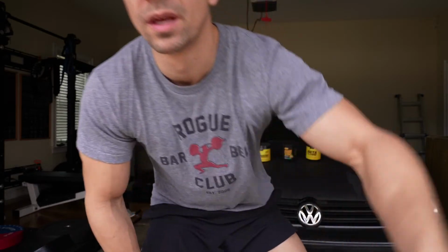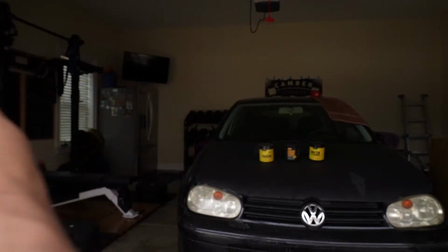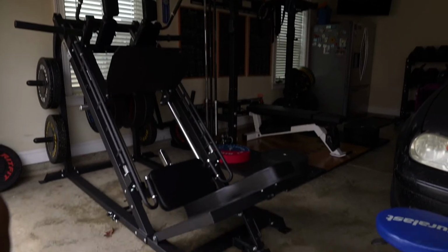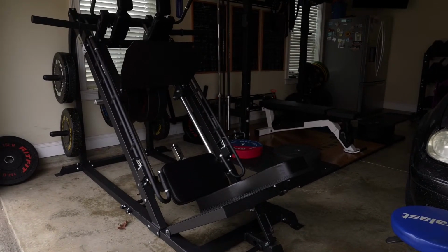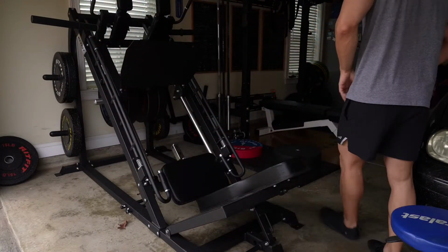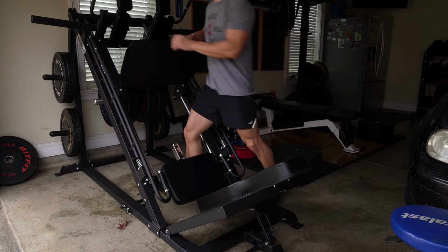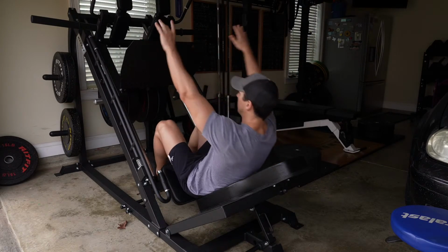Man, it's still really bright. I need to get my, whatever that junk's called. But we're gonna be doing leg press. So let's start with some leg press. I'm using the RipFit Gazelle Pro. Been using this thing for a long time. Do a couple warm-up sets and we'll get into the real thing. So starting off with 200 pounds for 20 reps for the warm-up.